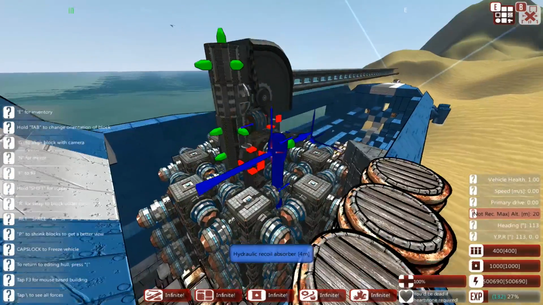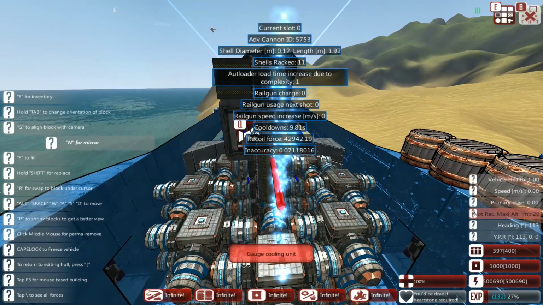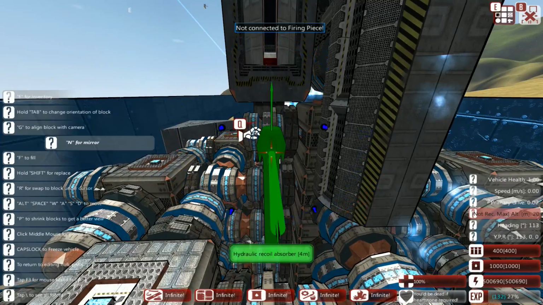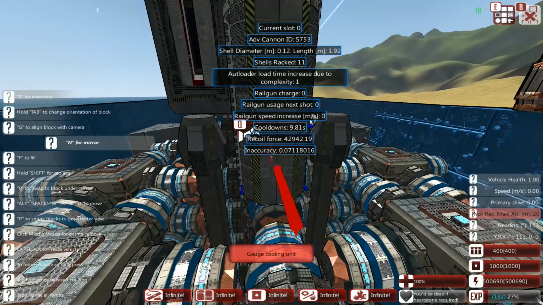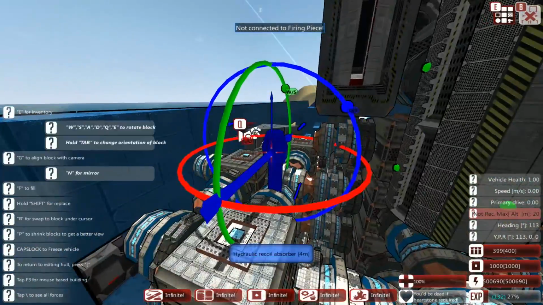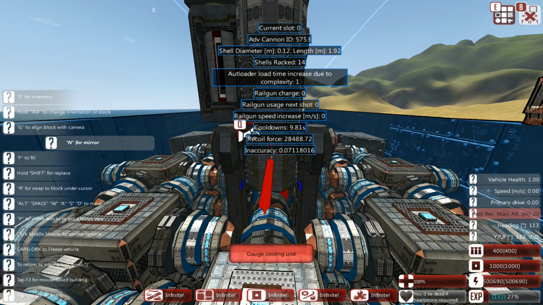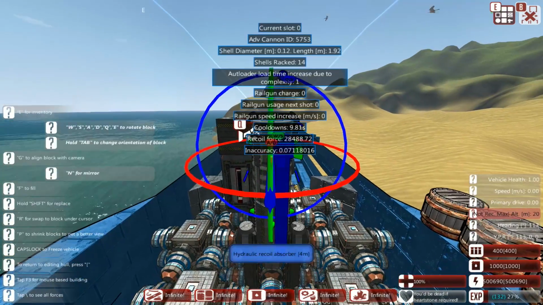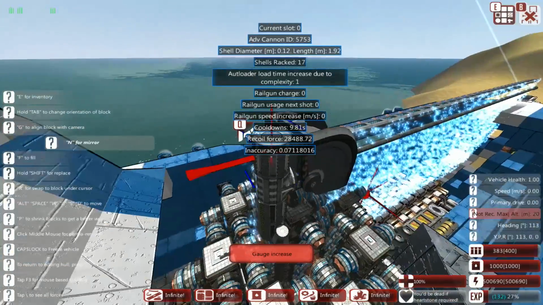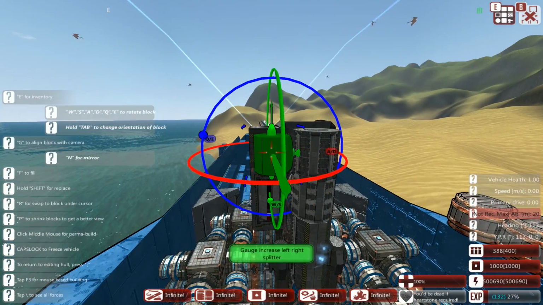So if I take these off entirely, let's just mirror. Currently it is 43,000. If I add recoil absorber, I put them on wrong? Yes, I did. There we go. Now down to 28,000. 23,000. So I think 28,000 is a nice place to start from. We also do need to decrease the overheating as well.